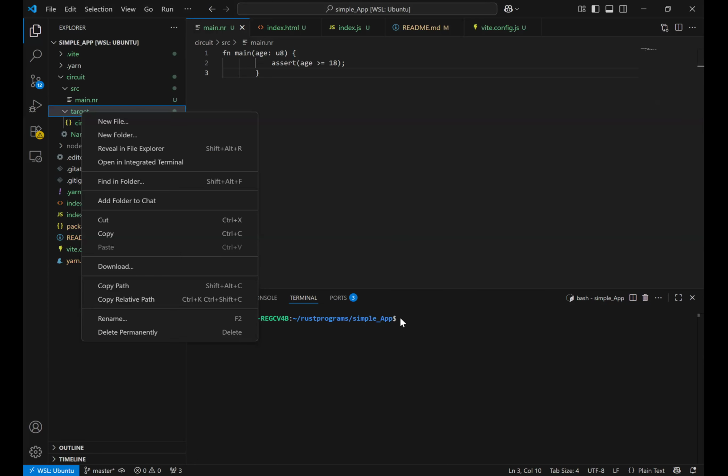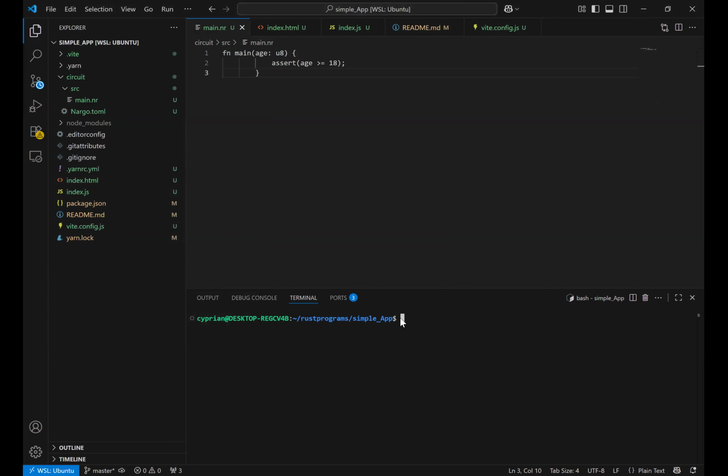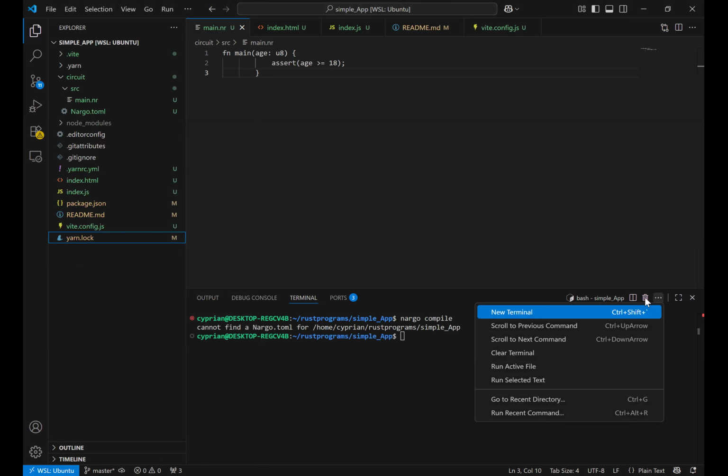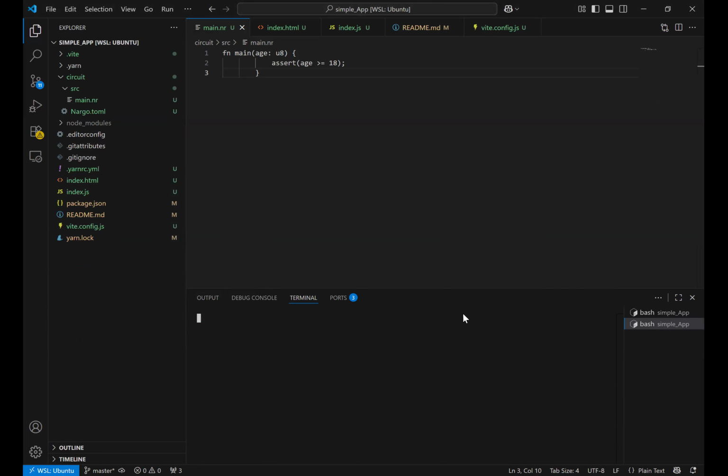I'm going to compile. We're supposed to enter circuits first. Our Nargo project is inside the circuits folder, so we cd into circuits, then run nargo compile.